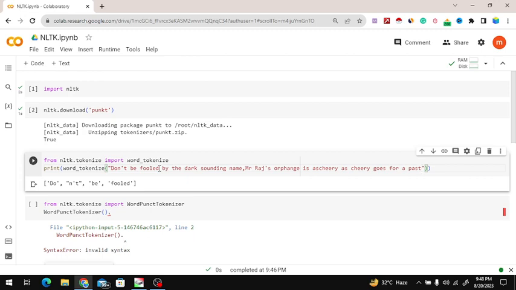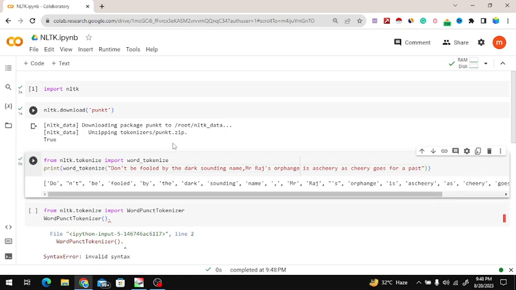In this sentence I have written many words like twice, thrice, and I want to tokenize these words. So let's see.